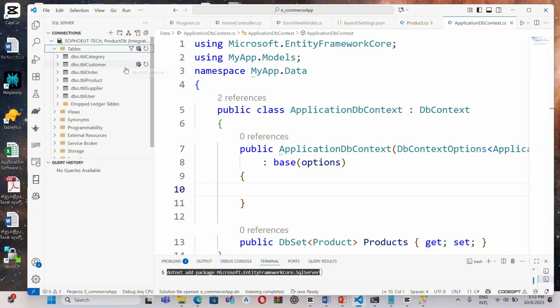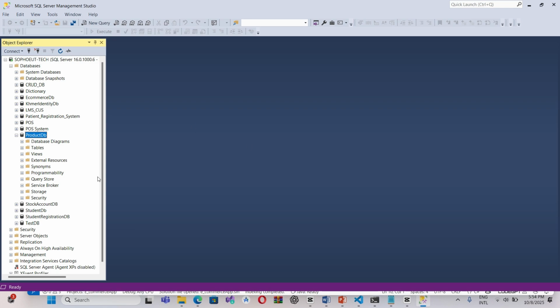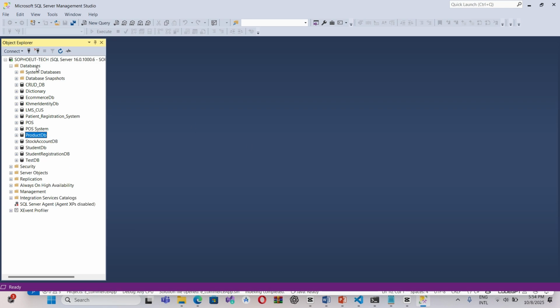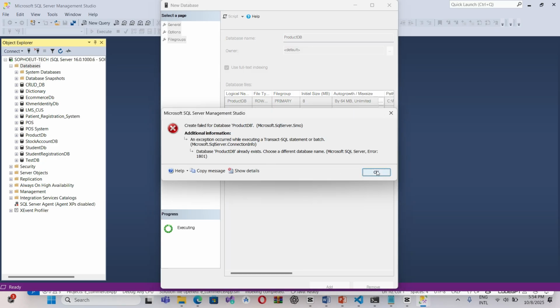Or I can create a new database. So I want to work with a new database. I right click, new database. I can say ProductDB, and I hit enter.